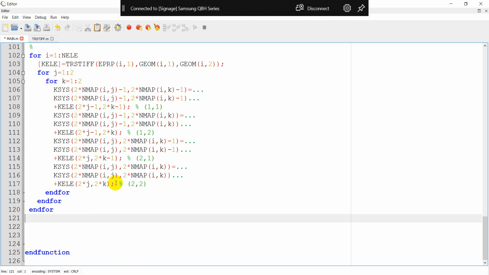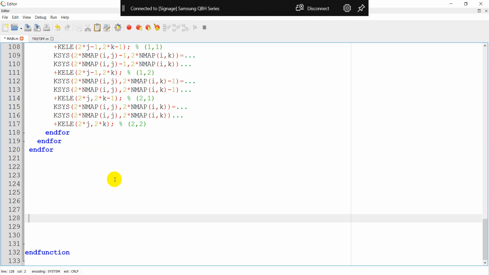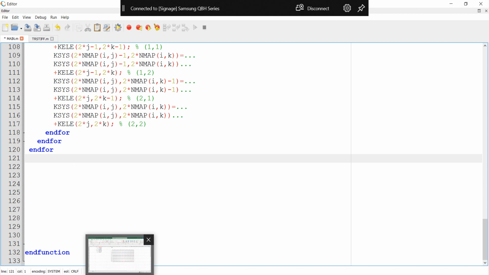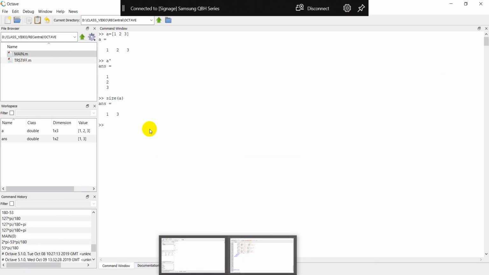Now we talk about the boundary condition. The boundary condition will come after here at this point. That is going to affect your fsys and your ksys. How does it affect? It's going to add the row and column to this original matrix, or let's say original array.